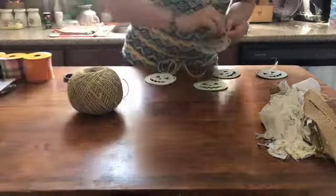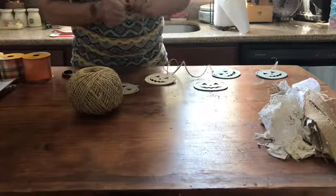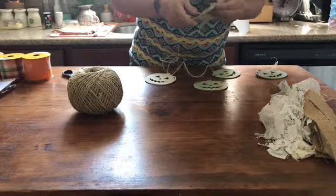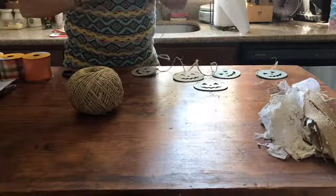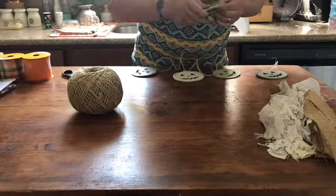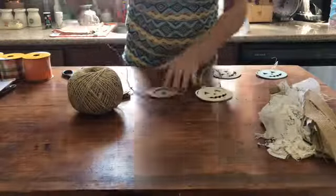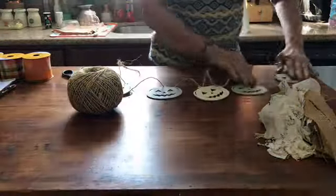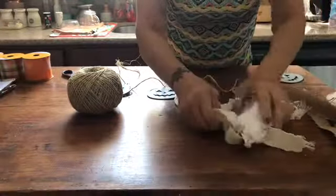I cut 3 types of fabric, so you'll see when I start putting it together. So I just take some twine and I put the pumpkins on first in alternating colors. And then I'm just going to tie my fabric, also alternating.